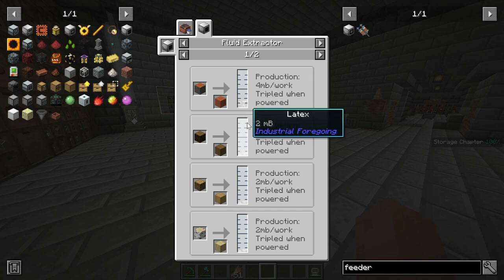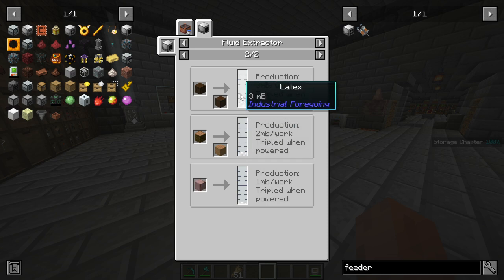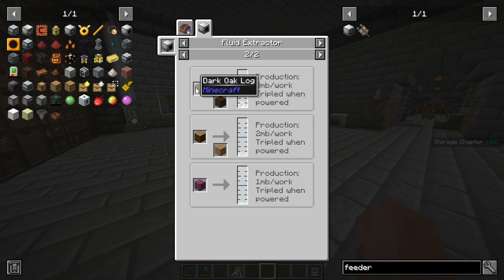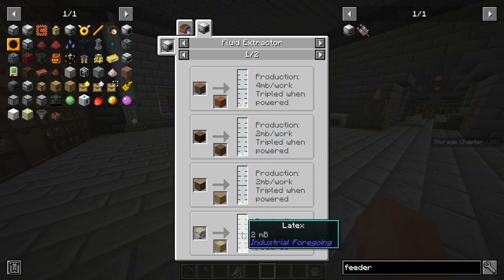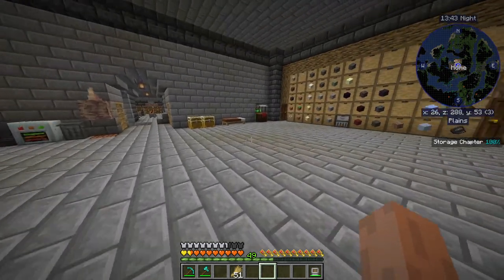It's the wood. Takes that out of there. Oh, there's actually better ones. Let's see, that's 3 millibuckets. Strip dark oak wood logs. Dark oak logs. 4 is acacia. So it looks like I should switch this to acacia. So let's do this real quick.